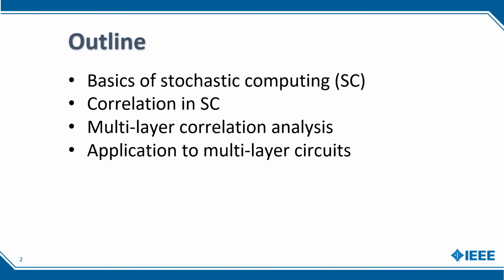For this talk, I'll begin by outlining the basics of what stochastic computing is and how it differs from conventional binary-based computing. This research is focused particularly on understanding the impact of correlation in stochastic computing, so the following section will discuss the benefits and drawbacks of correlation. Following this, I'll introduce the multi-layer correlation analysis technique that we've developed. Lastly, I'll give a case study showing how this analysis technique can be applied to solve practical stochastic circuit design problems.